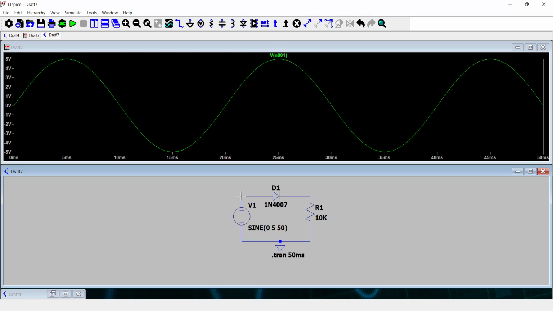And that 50 milliseconds is what I keyed in when I was setting up the simulation parameters. Needless to say, you can determine the time for one complete oscillation. That's what we call the period. But that's the input signal, which is AC in nature.